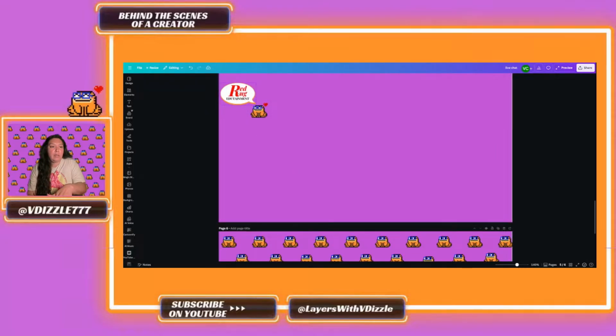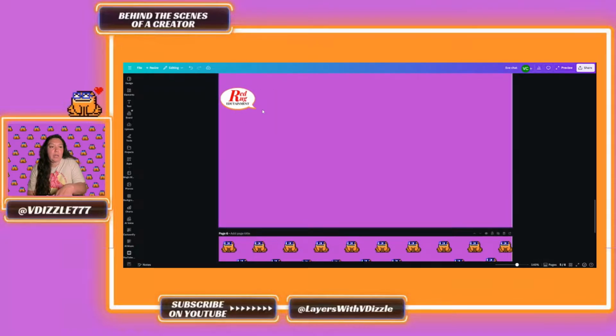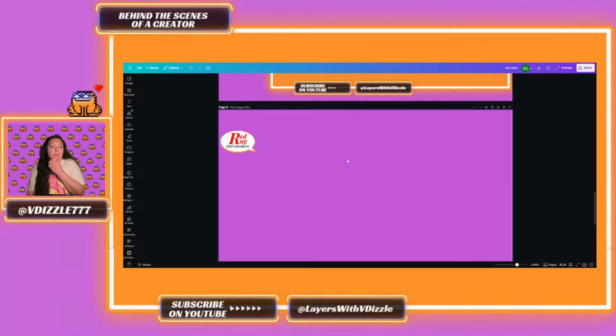And it's already in the position that I want, so I feel good here. The background doesn't really matter right now that it's purple, because when I download it, I'm gonna download it as a transparent file, which means it won't pick up any of the background color.